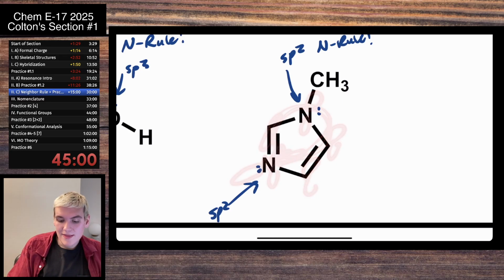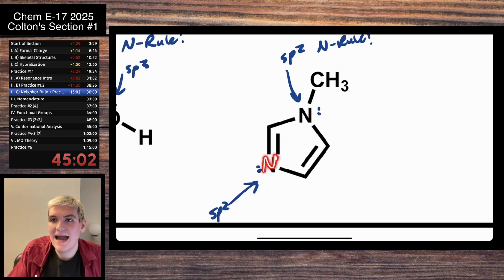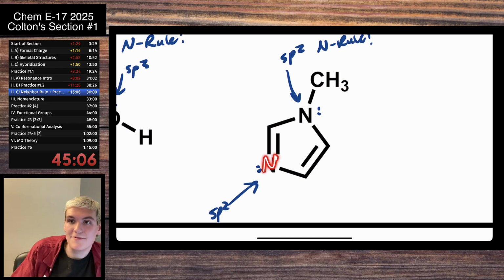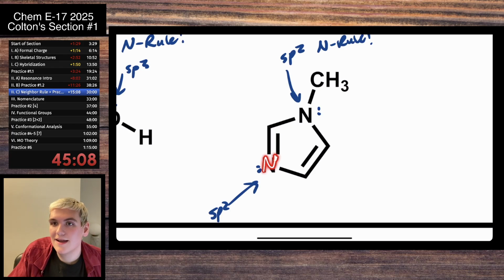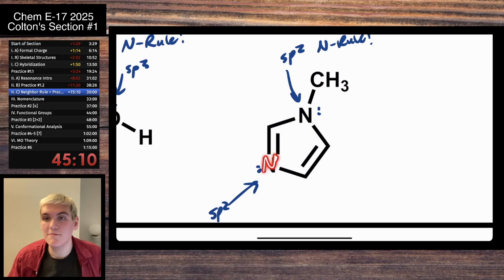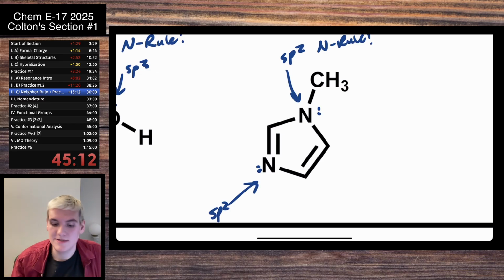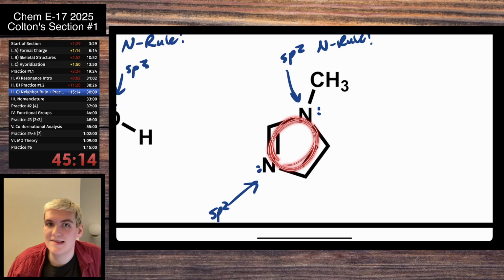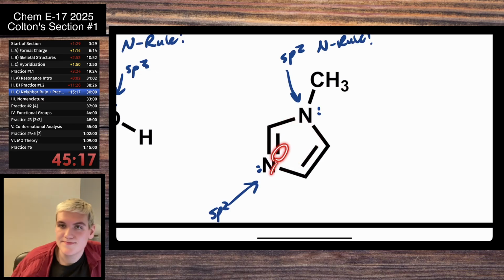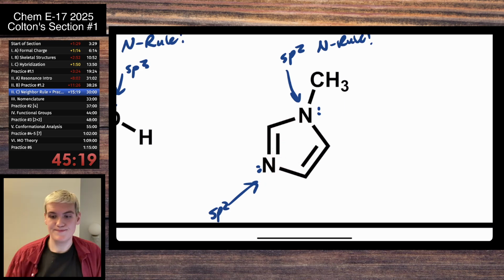And so the idea is kind of like, why would the atom go to the trouble of keeping another p orbital around if it's not going to be able to delocalize? It only really needs to keep that one p orbital around in order to do the resonance here and have this pi bond. Yeah, that's a great question.